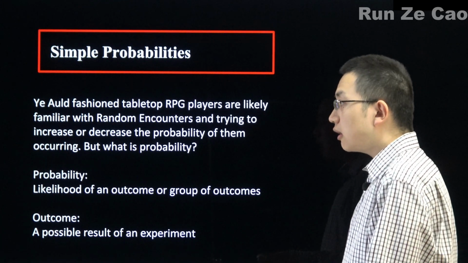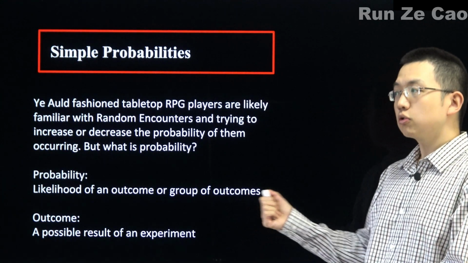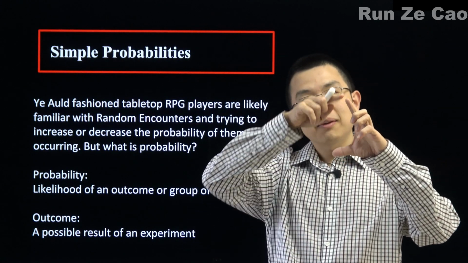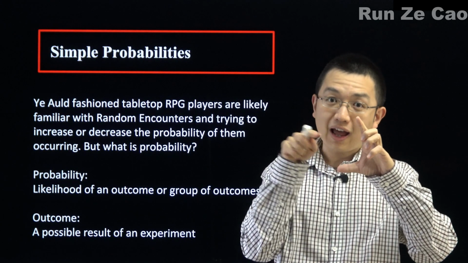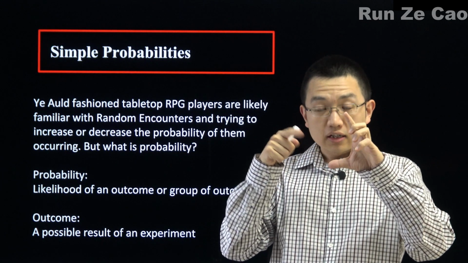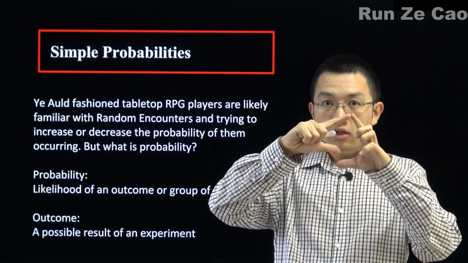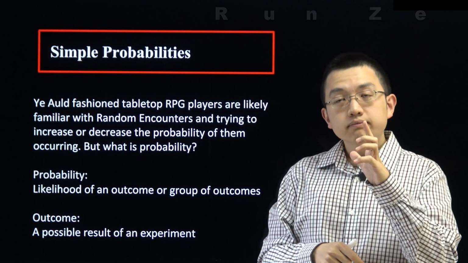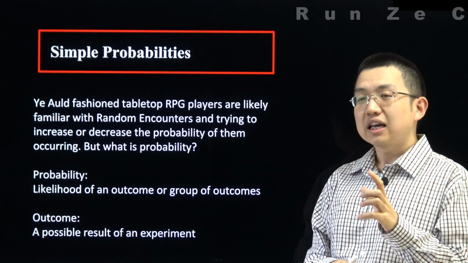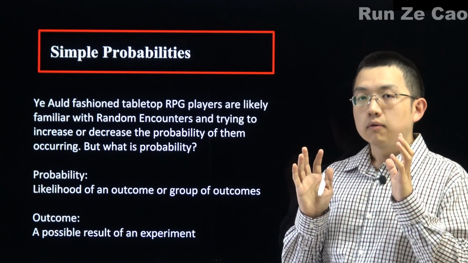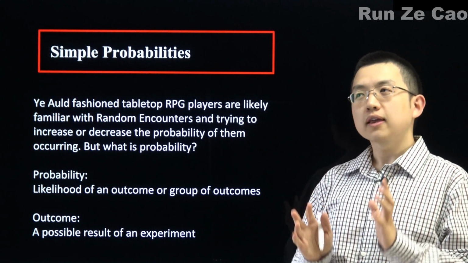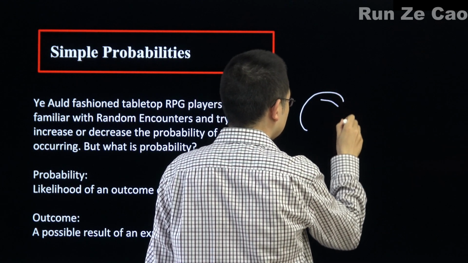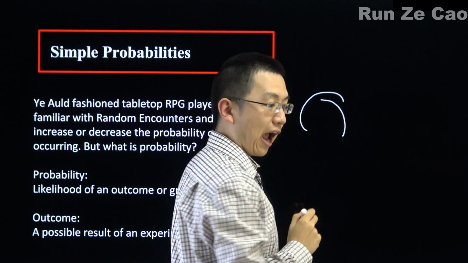So probability is the likelihood of an outcome or a group of outcomes. So if we have, say, a spinner, which is a disk that is subdivided into sections, like a pie, so radial sections, each an arc from the center, or a fan shape, we can say. Well, this might be complicated if you think of a spinner that, say, has sections that are like this. So the sections actually overlap.